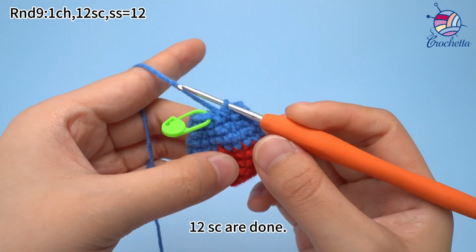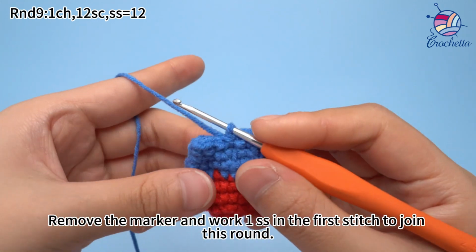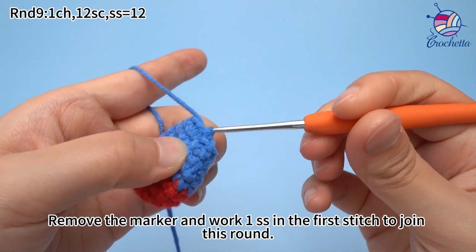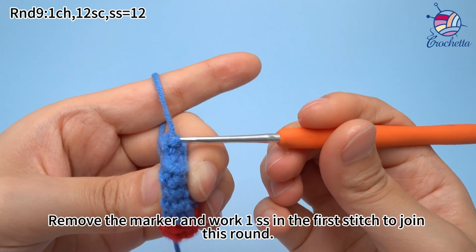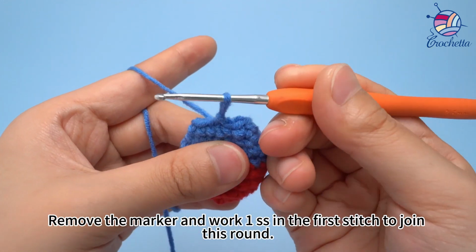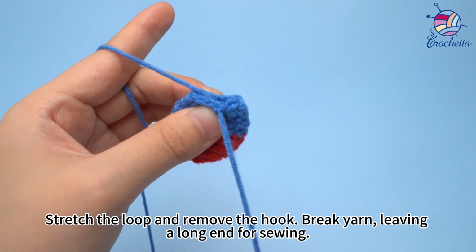12 single crochets down. Remove the marker and work one slip stitch in the first stitch to join this round. Round 9 is done. Stretch the loop and remove the hook. Break yarn, leaving a long end for sewing.